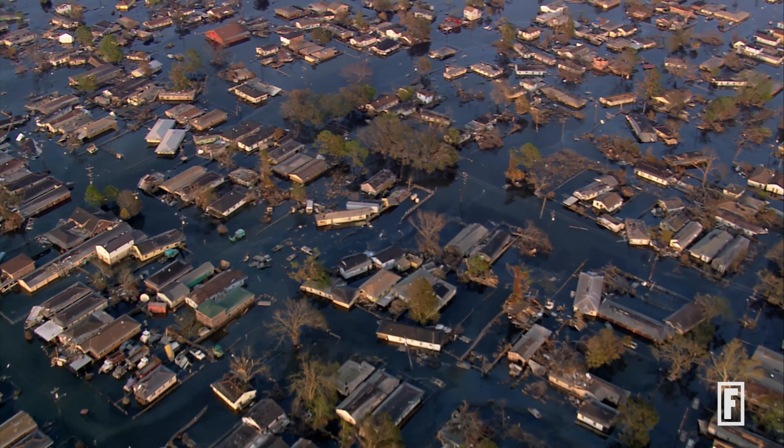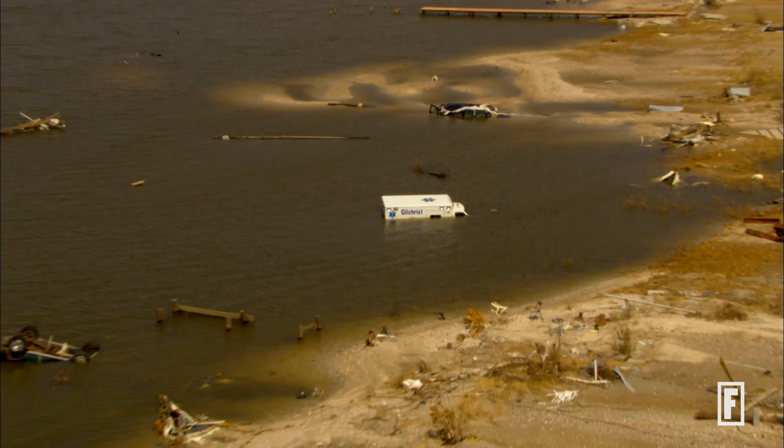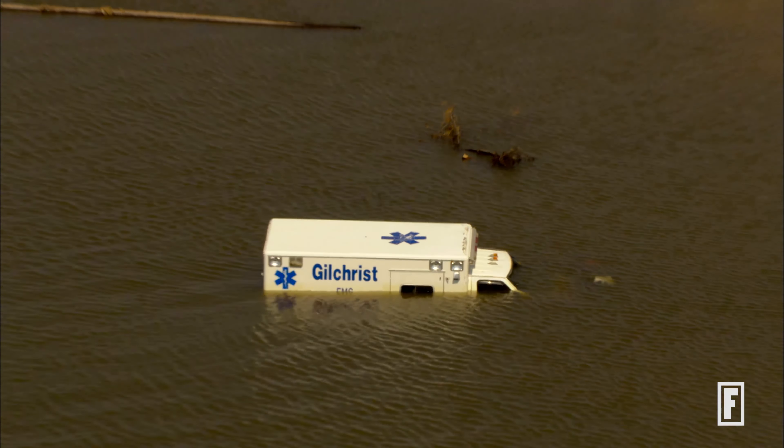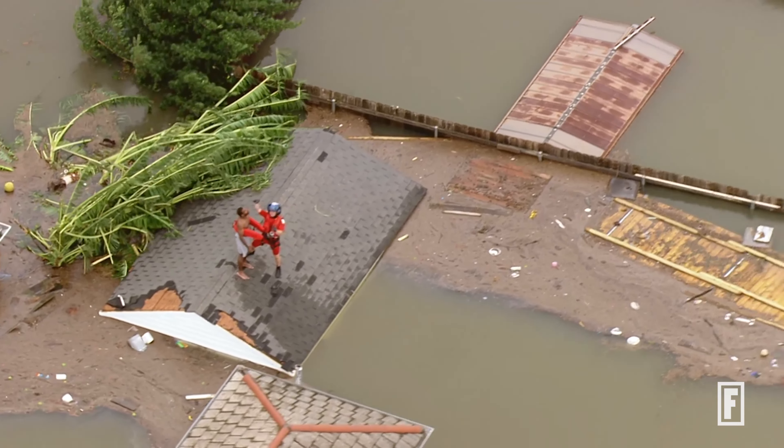Fast forward a few years — being trained as a scientist, I began to think about and study what climate scientists have been saying about the fact that these types of weather events were going to be more intense and more frequent. Seeing just how that affected people's lives directly when I was there in 2005 made me want to be a part of the solution. So ultimately, we built Air Protein as a way to try to be a part of the solution.